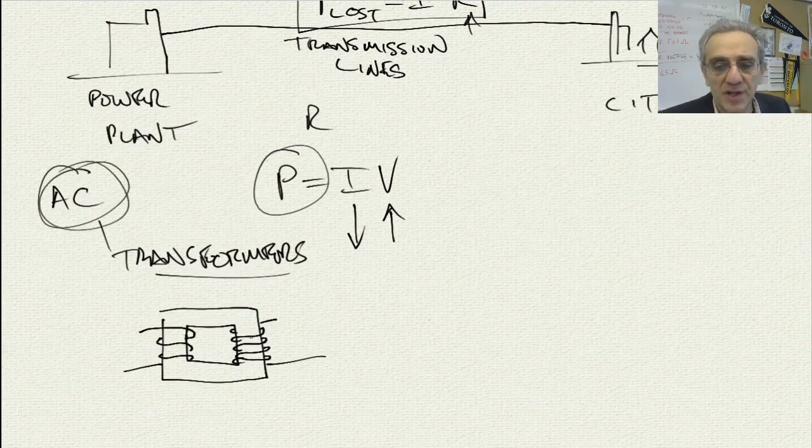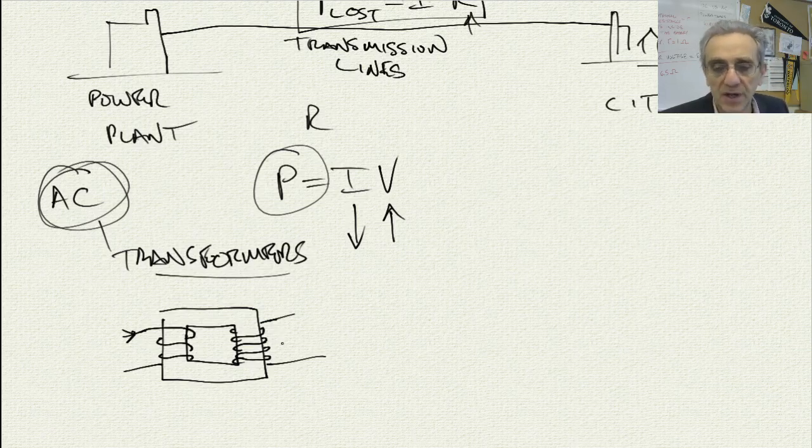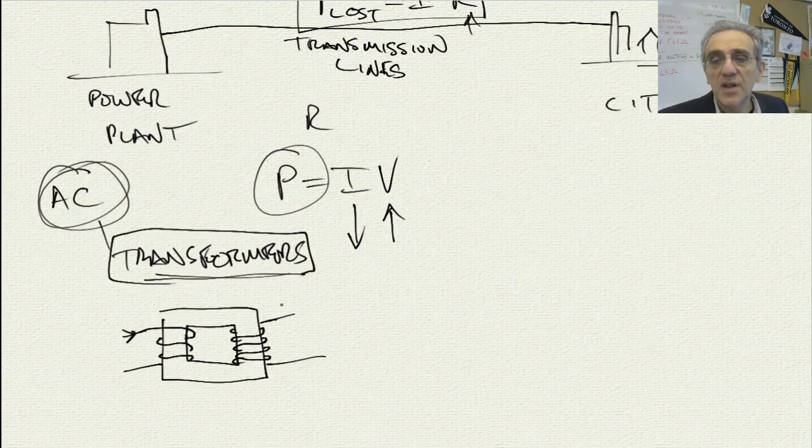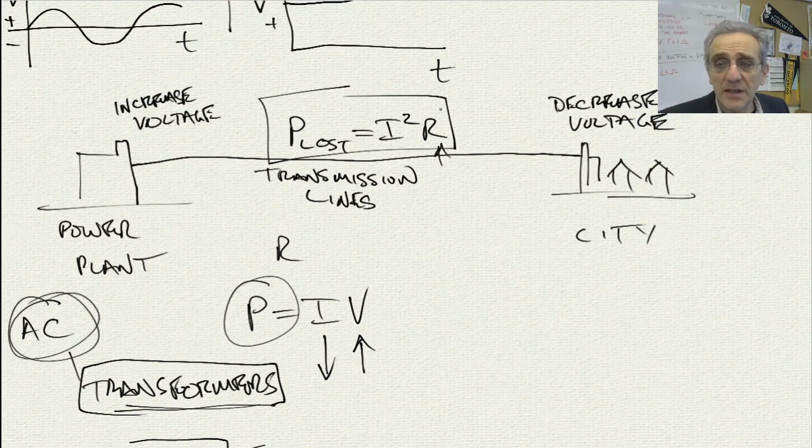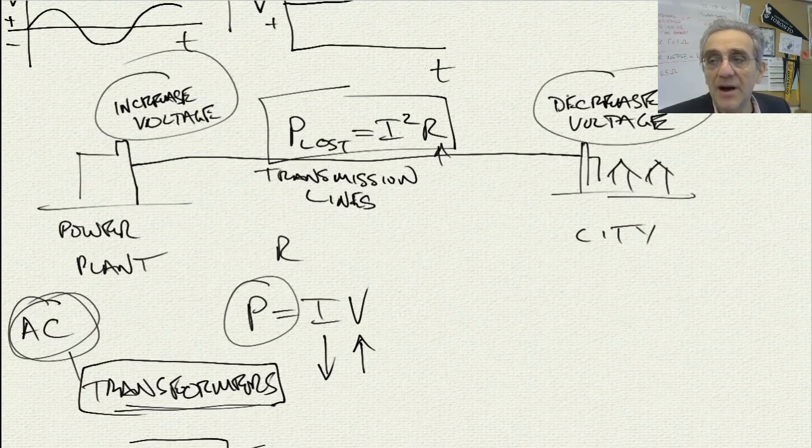A transformer only works with AC. Now I'm not going to get into the discussion of how this transformer works. It works on magnetic inductance, but essentially when this wire, the only way it's going to work is with AC. If you have a direct current going into this side, it's not going to generate an electric current on the other side. The only way it works is with AC, alternating current on one side and alternating current on the other side. The number of loops on either side determines whether or not it's a step up or a step down. We'll leave that for a different course. But just to say that you cannot create a transformer using DC current. Therefore, in order to decrease the loss of power in a transmission line, we have to use alternating current because we can step up the voltage here and step down the voltage here.